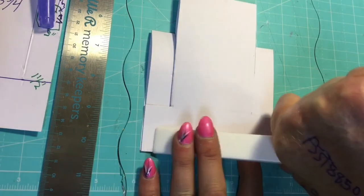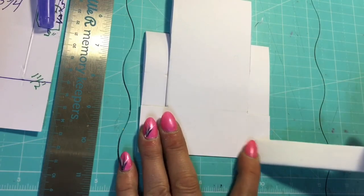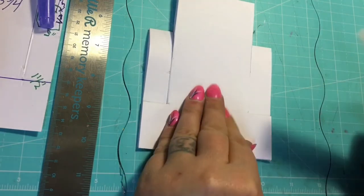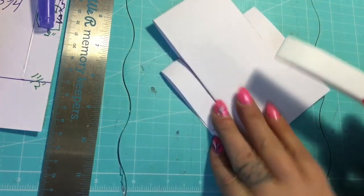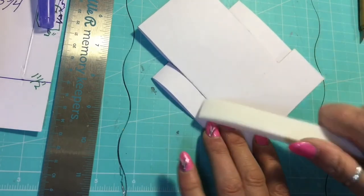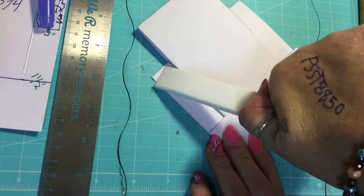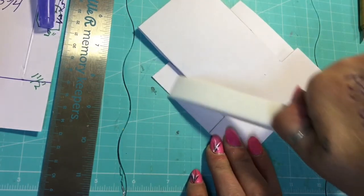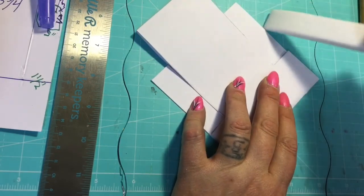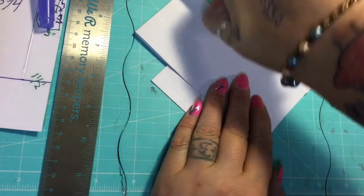On these two parts here first, because once we get this done, the rest is pretty easy to get folded in correctly. Okay, and now get your guy all lined up straight, and then run your bone folder on this little tab from the bottom up, and then that'll get it creased just in the right spot. And same thing over here, and same thing over here.